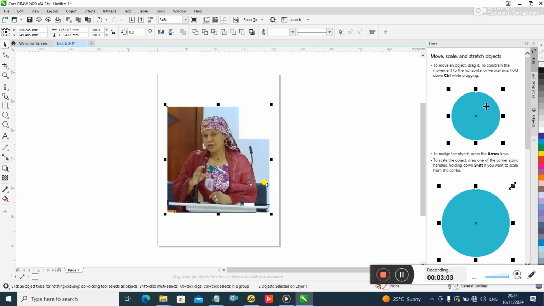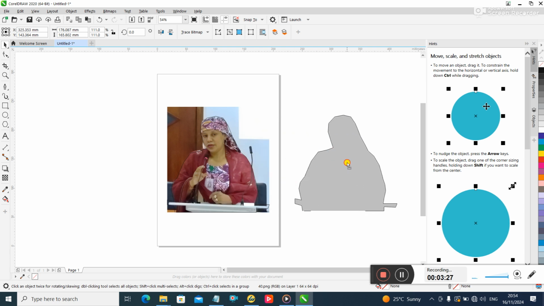So after highlighting on this entire object, you find that these tools automatically appear. The first one is weld, second one is trim, while the third one is intercept. So intercept creates an object from the area where two or more objects overlap. So I'll click on that. Then I'll move down to this center. You see where you have X here. Just at that center, get there and drag this lady's picture out.